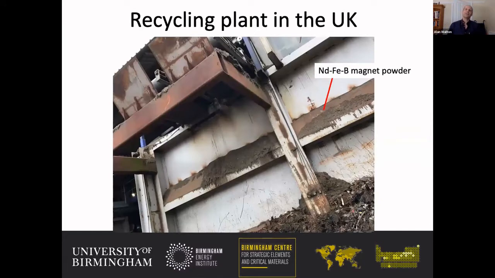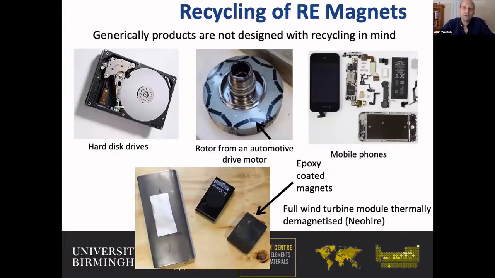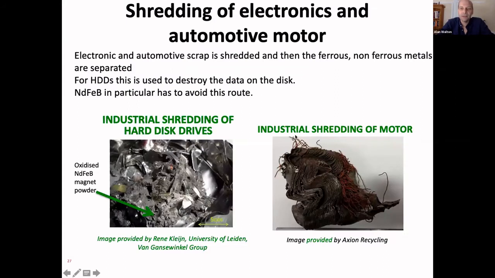Now, if you go to one of these big recycling plants, and they're absolutely vast in the UK, and you walk around the outside of the conveyor system, you'll see things like this. See this cascading series of powders down the side of the plant. What that is, is permanent magnet powder, which has resulted from the shredding process. The magnets have broken apart, and then it literally magnetically sticks all over the plant, and you can't get it out. Just to show you in more detail, this is a drive motor.